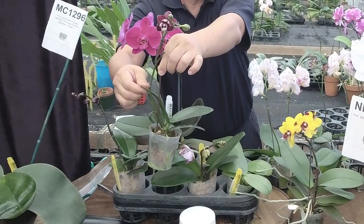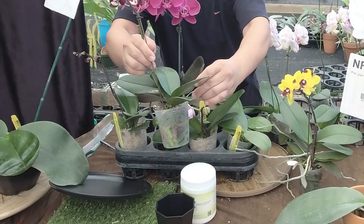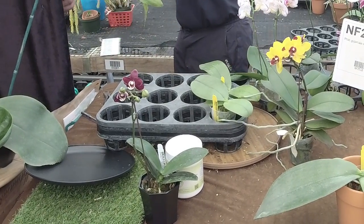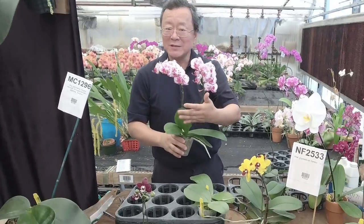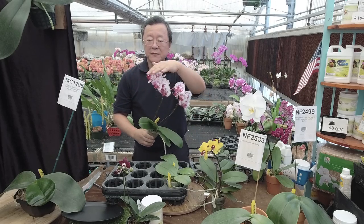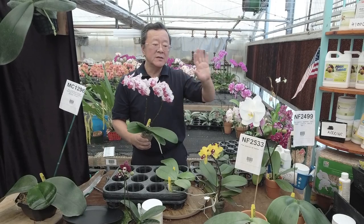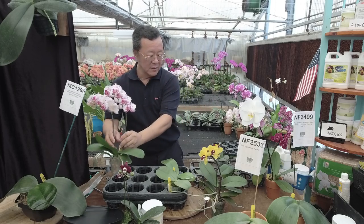Thick, hard, erect, but this is a clone, this is an MC number. As Jamie said, this is MC 1755. So MC is a clone, so you will get what you're getting, okay? But you can get it as a miniature. Look at this. This all has gigantea background, but what I love about gigantea is the influence. Look at the leaf. Very, very handsome leaf. The flower will last a minimum of 4 to 6 weeks or possibly even longer, if you put it inside in an air conditioned house, or if you live in the Pacific Northwest, it's really cool right now.